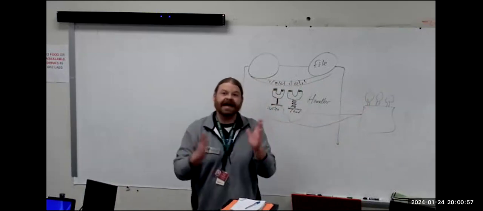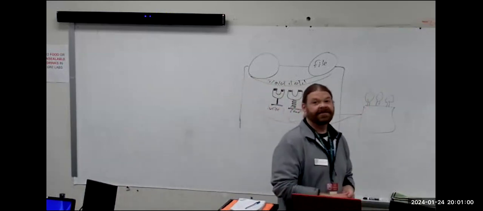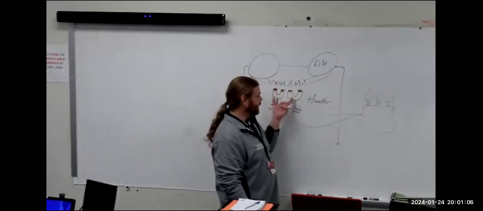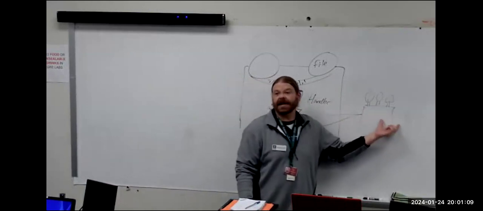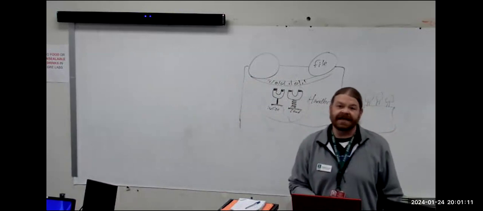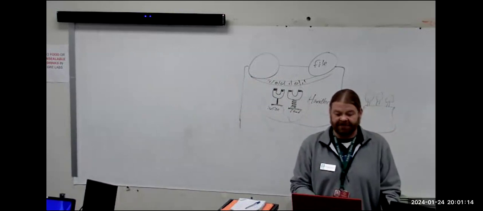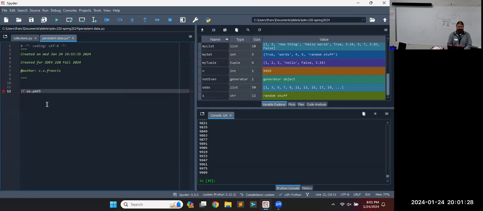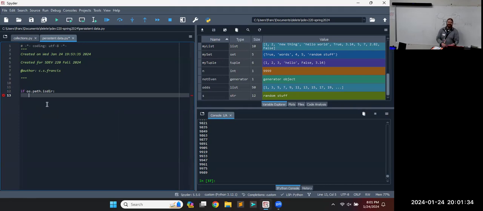We move all that data as one big collection. That's the file. And the file handler is the thing that can see the data inside and then transmit what it sees back to the actual processing unit. A small distinction, but for software developers, that does make a difference. Because sometimes we will be working with files and we will be doing things like this, jumping ahead, if os.path.isdir. So if it is a directory, a folder, then we want to do something in the condition. That's working with the file itself.